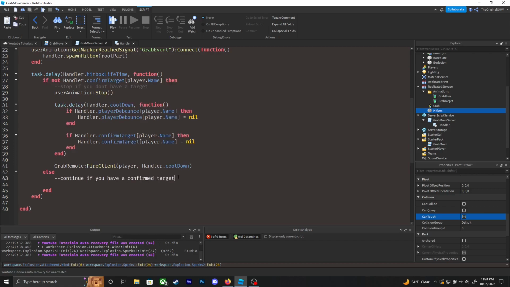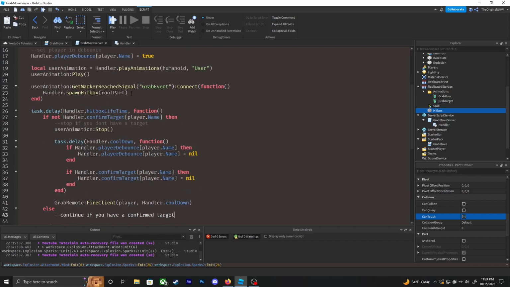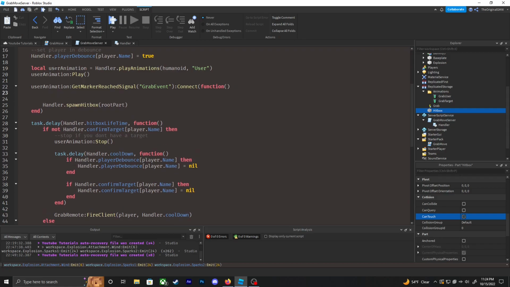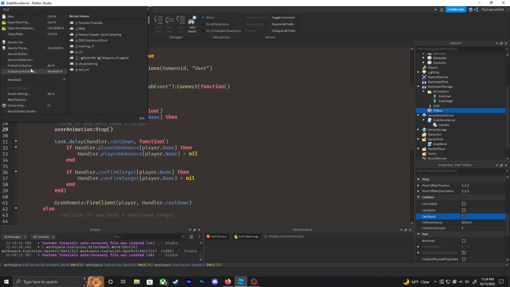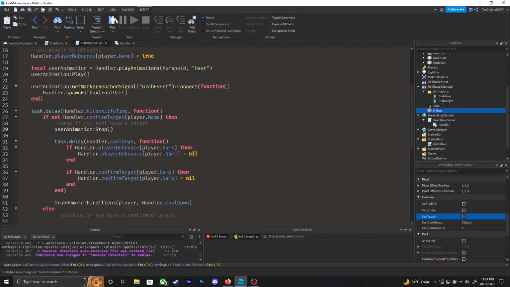This is going to continue if they do. Now right here, I need to pause the animation. Or I don't need to pause it actually. I'm already handling it right here. So we test this. It should work.